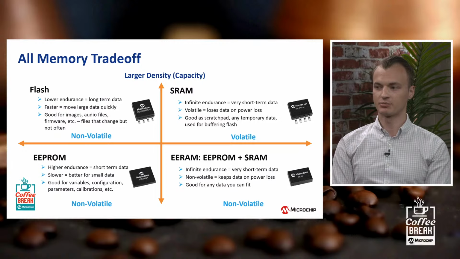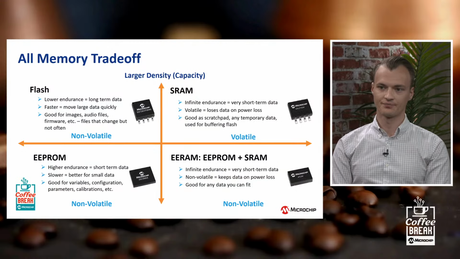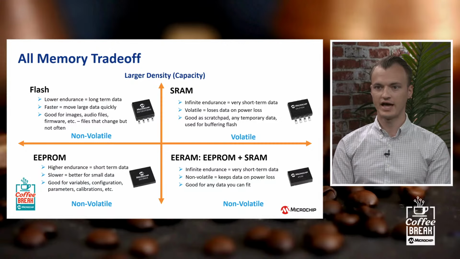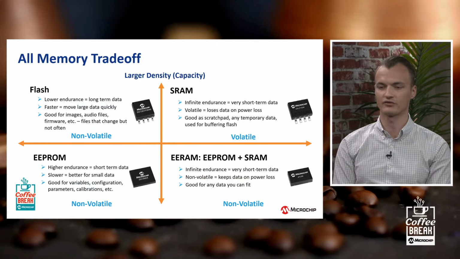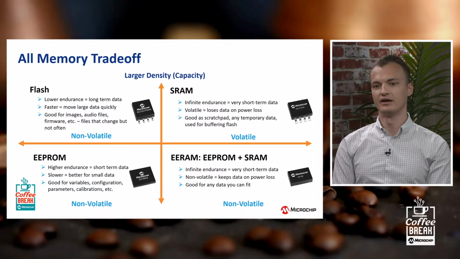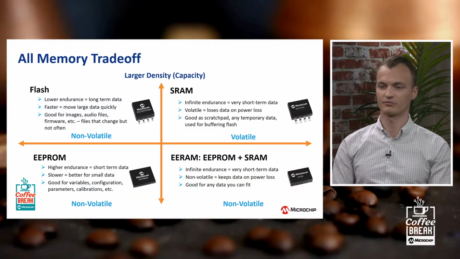Yeah, so when you're looking at embedded systems, there are really three major types of memory. There's flash, EEPROM, and then there are different types of RAM. And they all have their own advantages and disadvantages. But to start with, flash tends to come in the largest densities available. Density is just the capacity of the chip. It's how much it can store in bits, usually in megabits or kilobits. And so flash is really great for large files because it can store a lot.